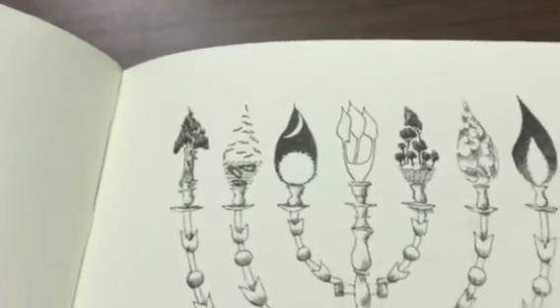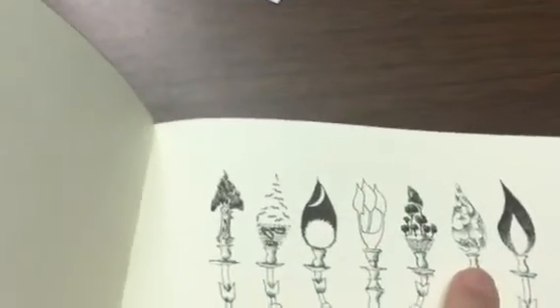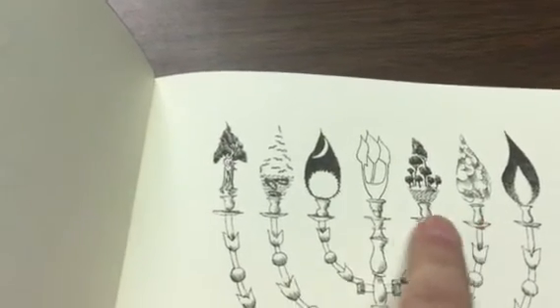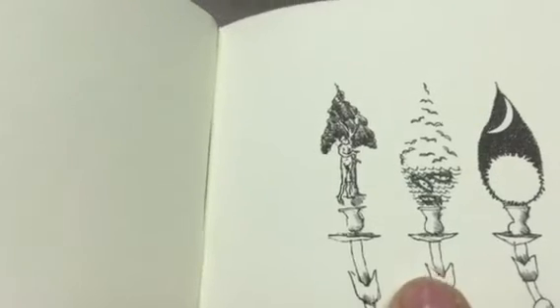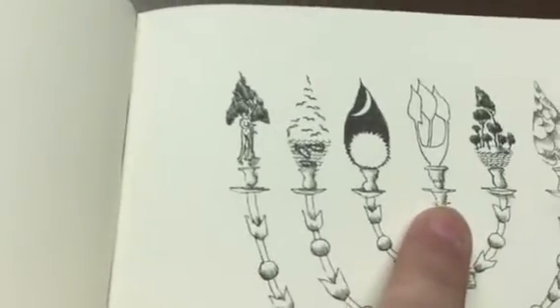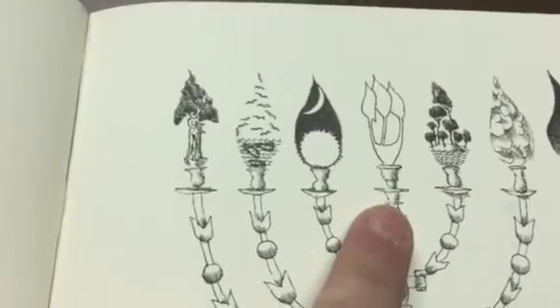As you see here on the right hand side, you'll see day one — the light and dark that's created — and then day two, God created what is above the firmament and below the firmament. Here you have God creating the trees, and then on day four the sun and the moon. Day five — you see the birds and the fish — and over here God created the land animals on day six, capping that off with the creation of humanity.